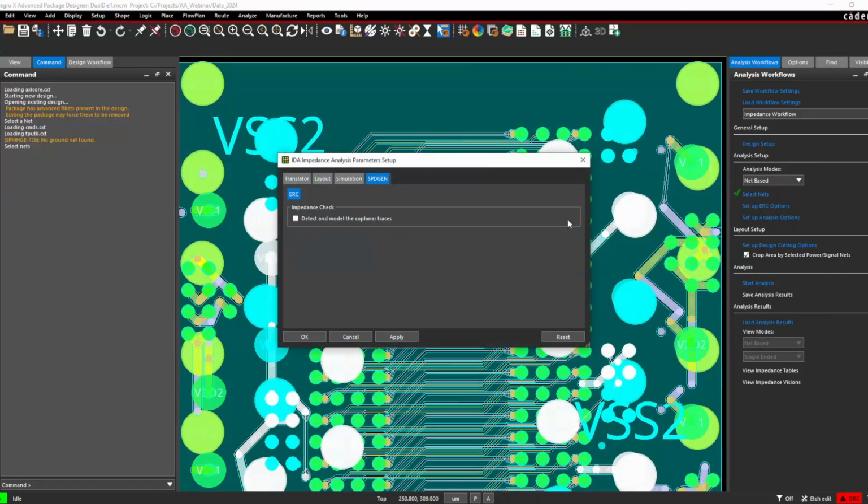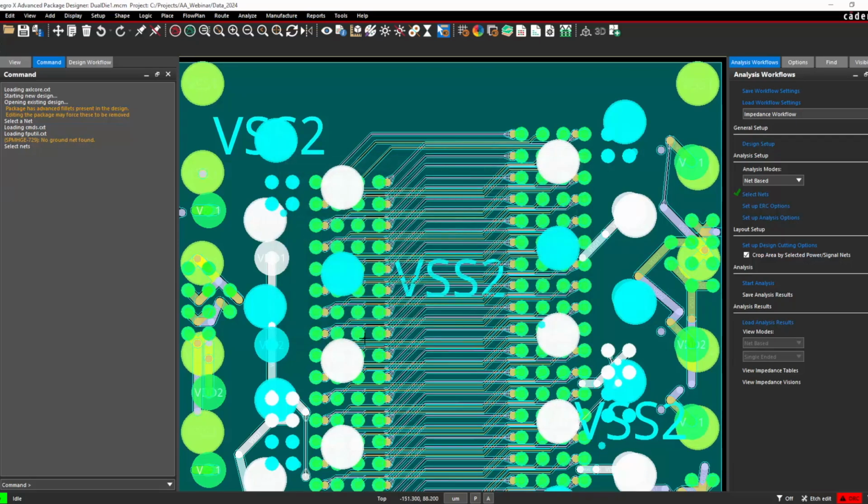And in the simulation options, I'm going to enable coplanar mode for the signaling traces. And that'll include neighboring plane shapes when it comes to impedance calculations. And I'm going to disable the design cropping option here since this is a very small design. And we can go ahead and start the analysis.